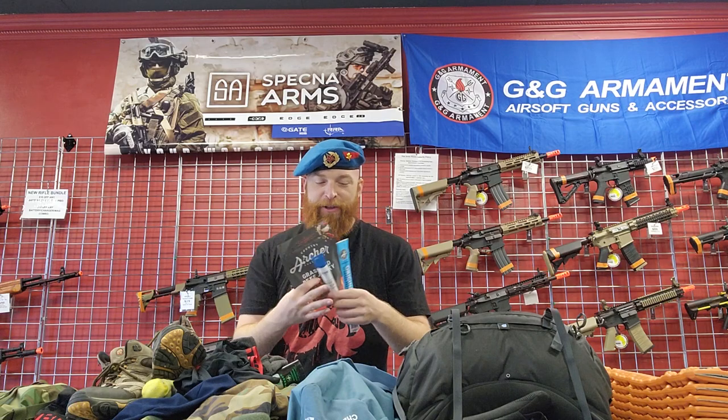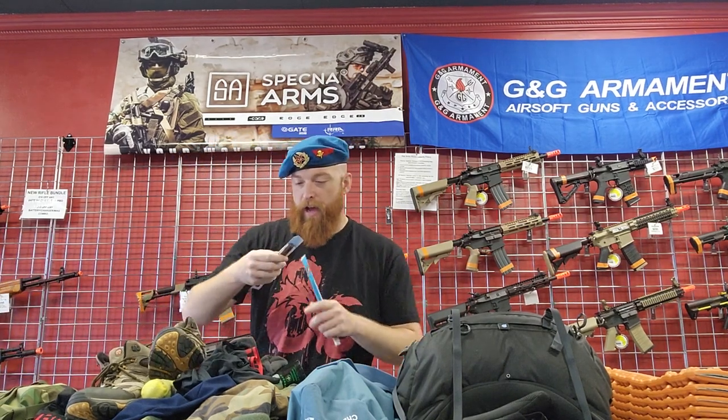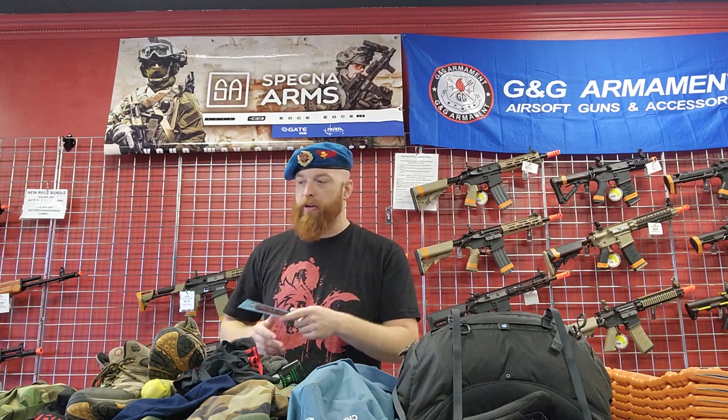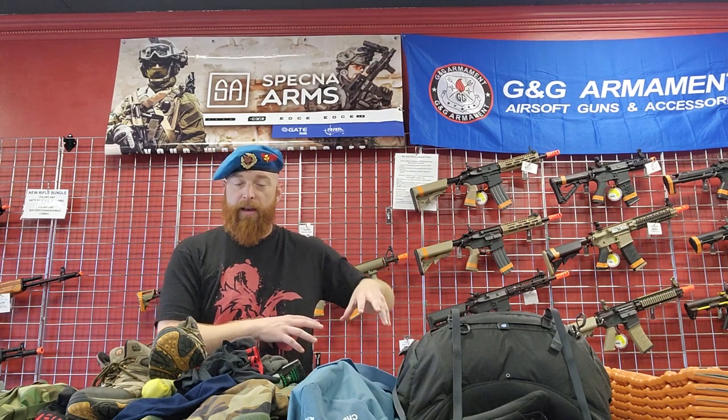For snacky snacks, I'm going with different types of jerky this year. So this is a Country Archer, that's the Fuego. I've got Think Jerky, and another Country Archer, and then I got a fatty stick and stuff like that. The jerky and the snacks are gonna stay in my assault pack, in my butt pack. I'll go over that in a second. The food, the actual dehydrated meals are gonna stay in my ruck.